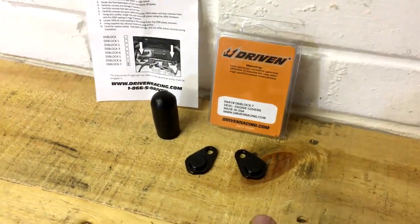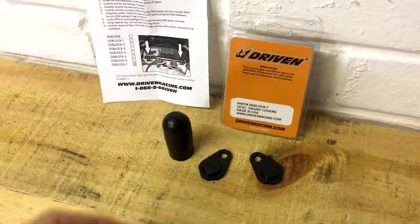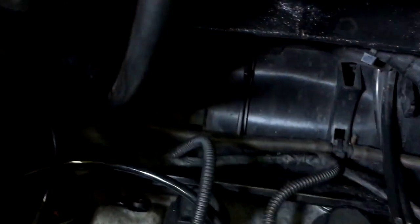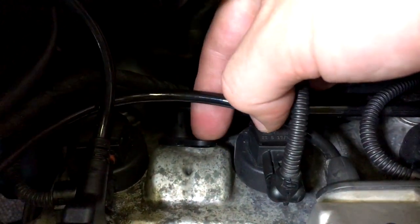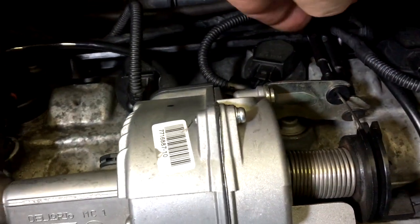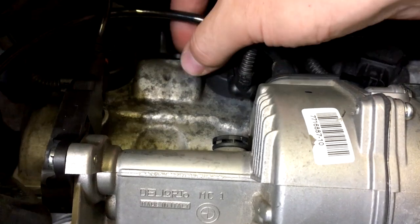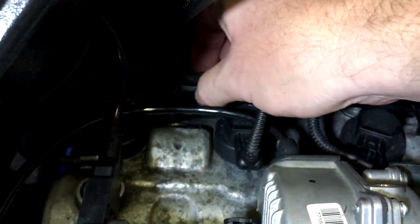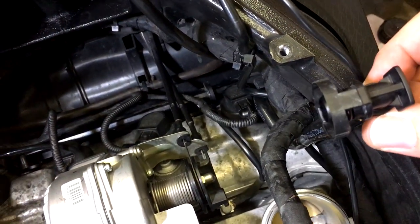So basically what have we got to do? We've got to fit these block off plates and this kind of rubber block off hose part in place of this hose work down here. There's one screw holding it in place on the top here between the first two spark plugs, and another one in between the second two spark plugs on the top of the head. You just loosen off and take out the two retaining screws and pull out all the hose work, including the bit of hose which attaches to the top of the air box.